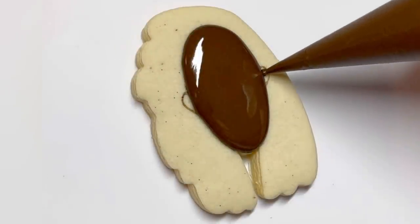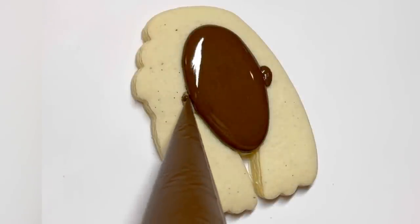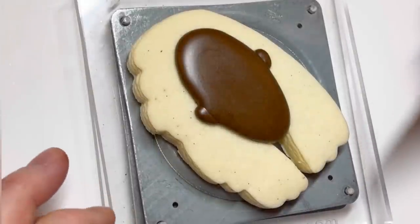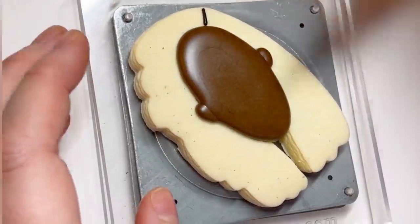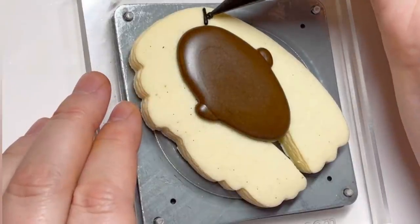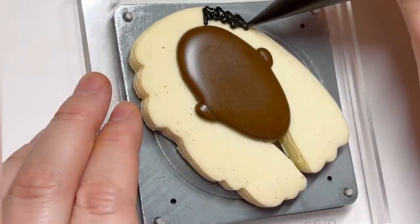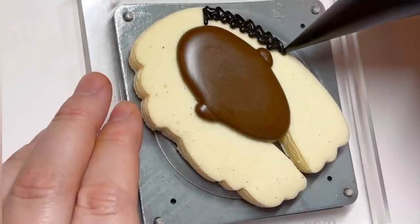And something else you'll see here is that I didn't wait for the body of the face to completely crust before doing the ears. And sometimes it kind of worked and sometimes it kind of didn't. And you'll see here that there's just the slightest separation between the face and the ears. It would have been better to have more separation, but I guess I just wasn't patient enough this time around. But that's okay.